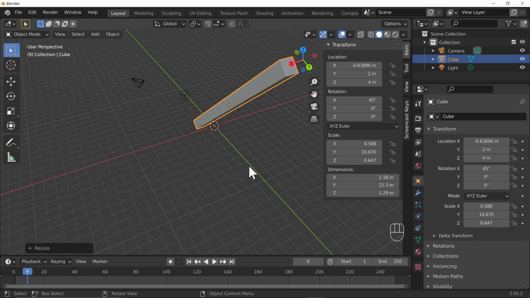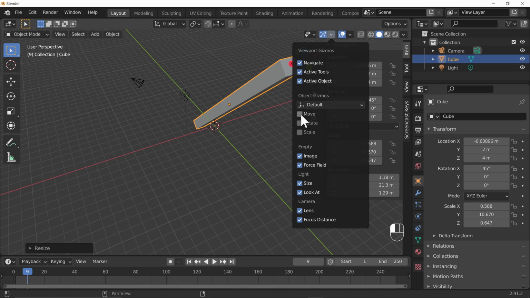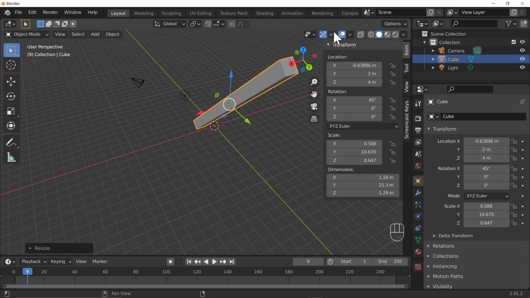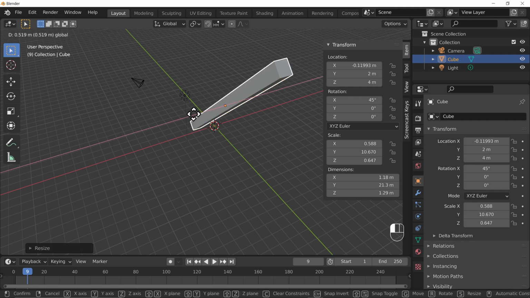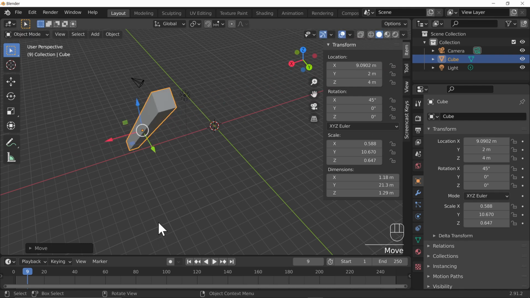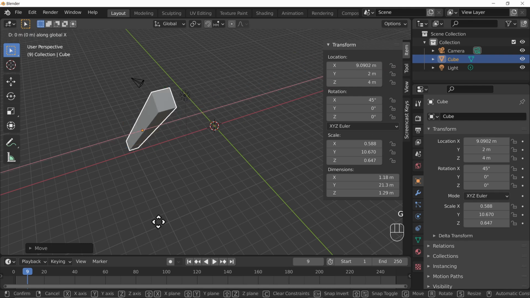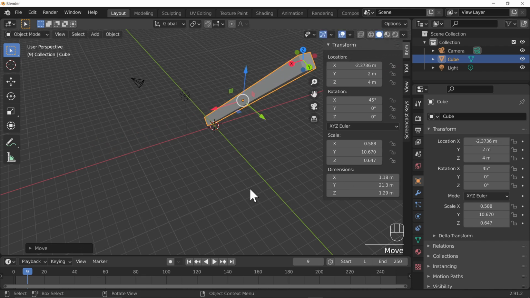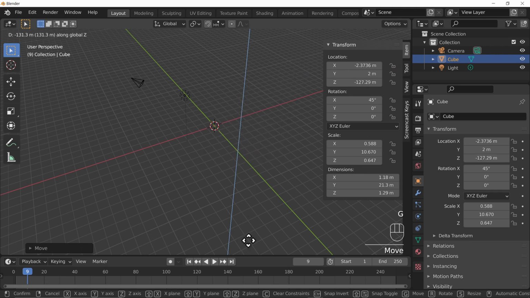I personally don't use the toolbar that much, but I do want to show you, you can bring up the gizmos under this drop down on the top right here. See, it says gizmo. We can click on that and actually turn on movement, rotation and scale, and have them on our objects if we need them. The most common one I've seen people use is the move, because it is a lot easier sometimes to just grab this and shift it across a little, rather than going G, X, and constraining it to the global x-axis like so, or G, Z, and moving it up and down.